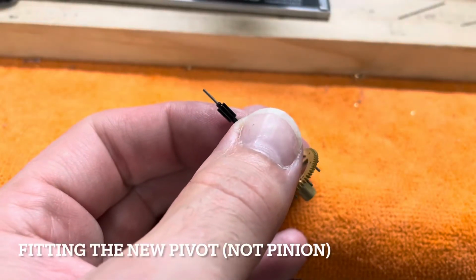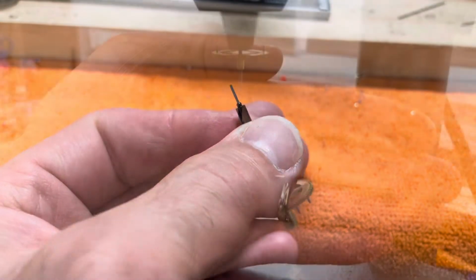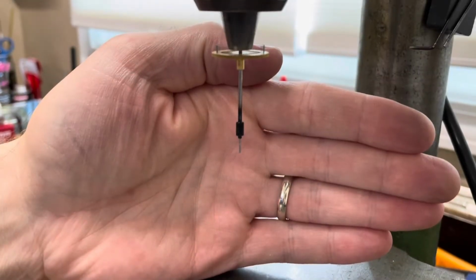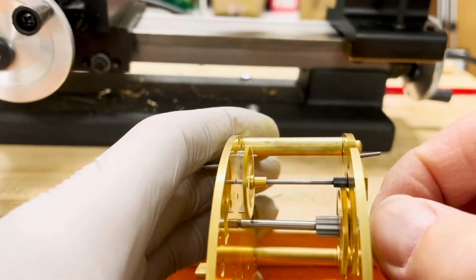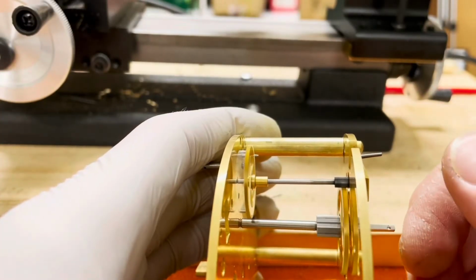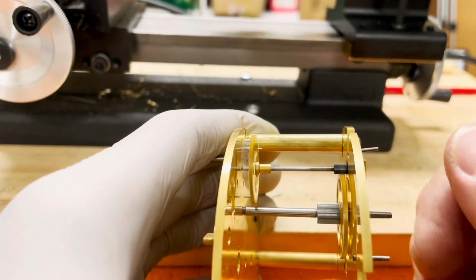And here I have the new pinion fitted to the wheel and ready for final shaping. And here it is in my drill press to show it true. And here I am enjoying the results as it spins freely between my plates. So let's do some clock repair.